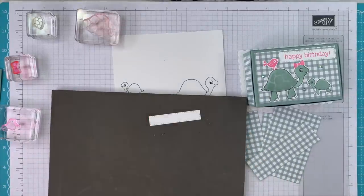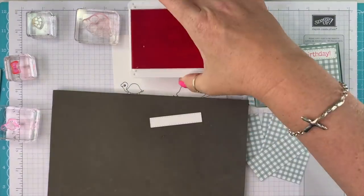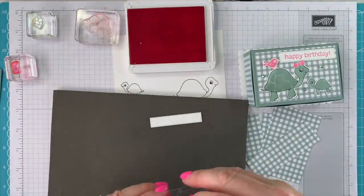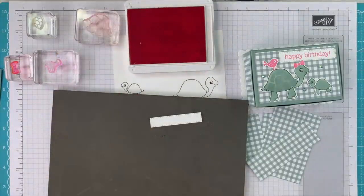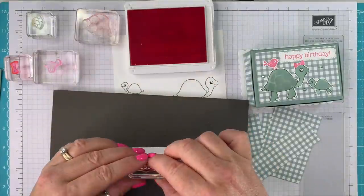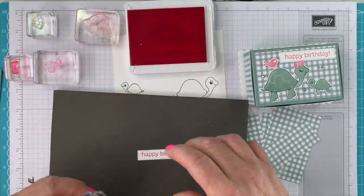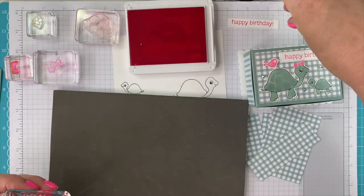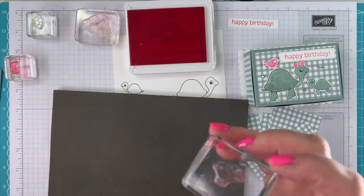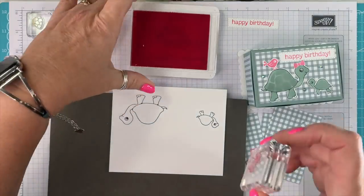And I'm gonna use my Stampin' Mat. Polished pink is the color that we're using. It kind of sort of matches my nails a little bit, doesn't it? So let's see, where's the greeting? Here we go. We'll set that aside to dry, and then we're going to stamp the bird. And that's going to be on this scrap piece of paper.